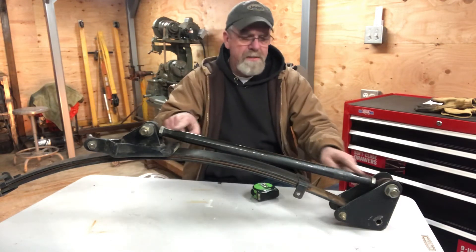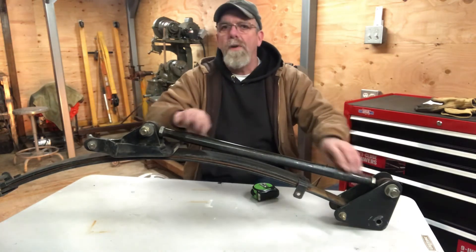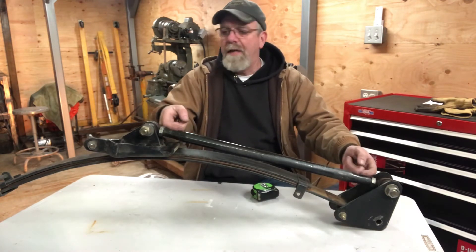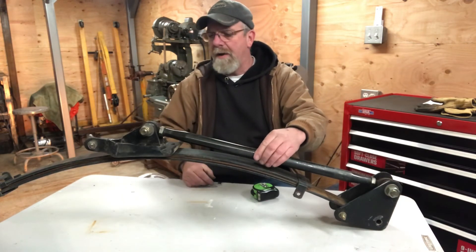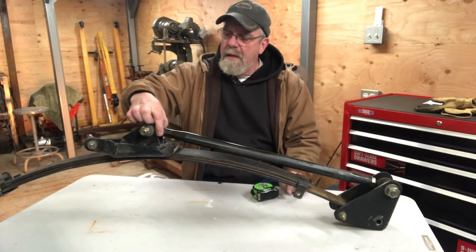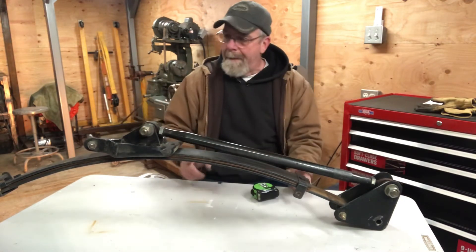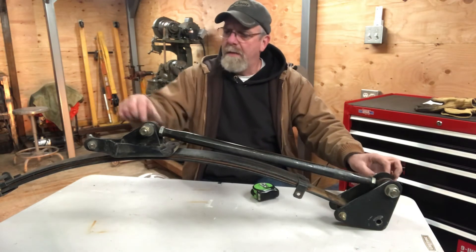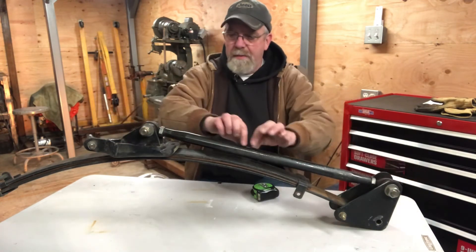This piece right here is a swedge bar — I believe I got it from Summit Racing or Speedway Motors. They use a lot of these in circle track. It's a swedge bar with a right-hand and left-hand thread. I also got three-quarter inch heim joints. It has some free movement in there. One mistake I made is I didn't notch it out enough up here to get to the adjustment nut easily, so it's kind of a pain to adjust, but once you've got them set you're done. So those are really the only pieces I had to buy, besides the hardware — the bolts here are grade eight. Pretty much all I had to buy were the bolts and the bar, and I've got about a hundred bucks into it.